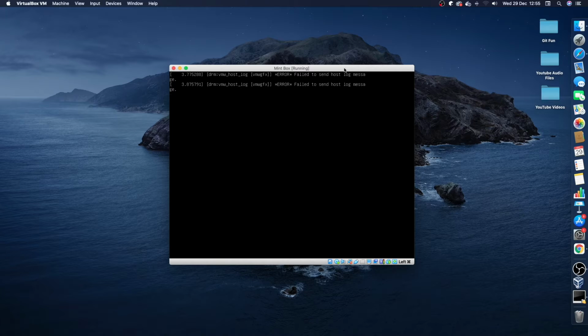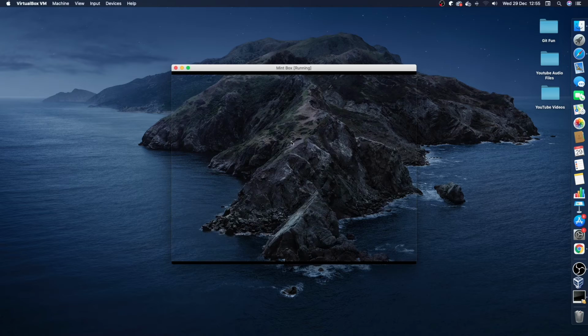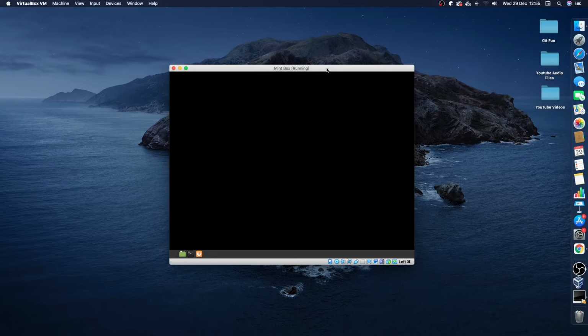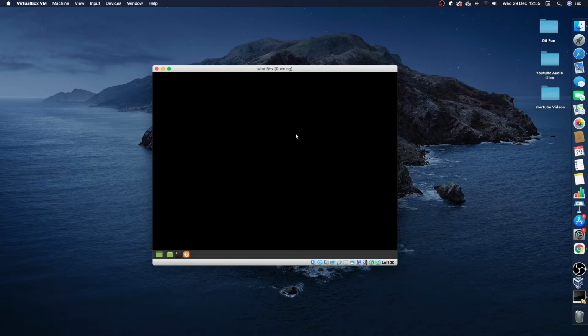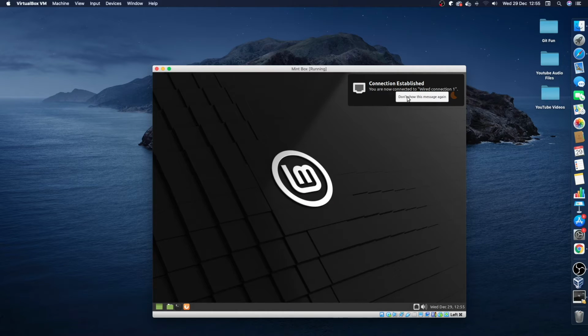just to make sure that you've got internet access on your VM, because sometimes you could run into issues like, you've got internet access on your PC or whatever, but you don't actually have internet access on your virtual machine. So that's not terribly clear, but the wallpaper is black, so don't get too concerned initially. You see that it says connection established, so that's good.